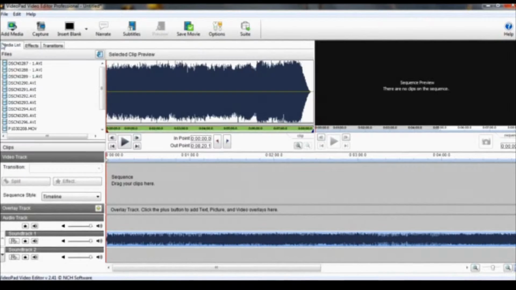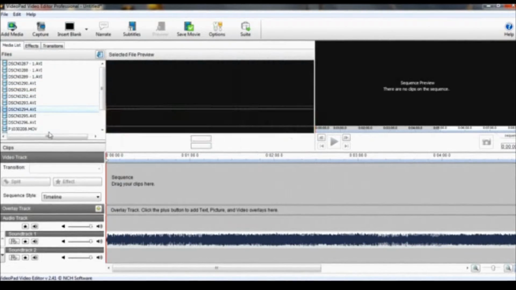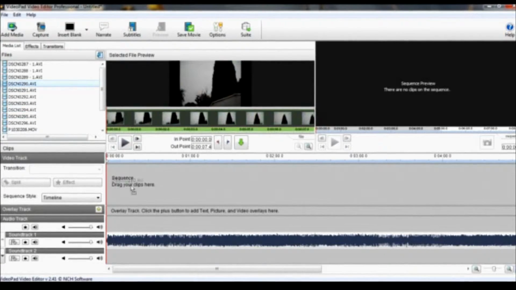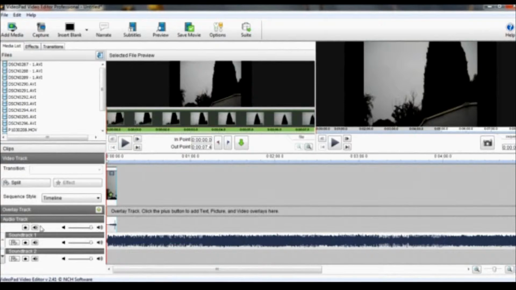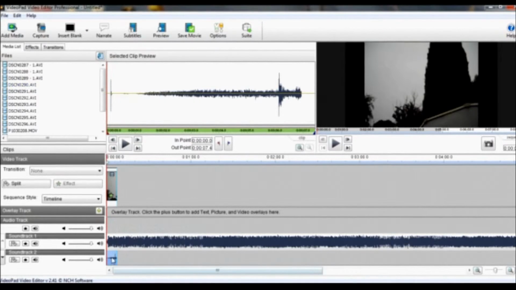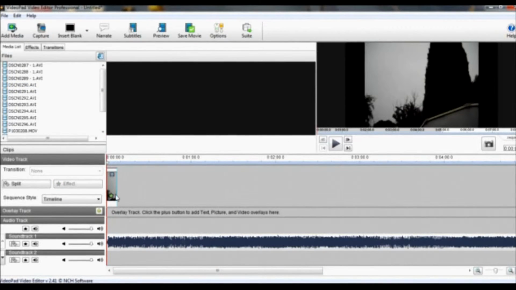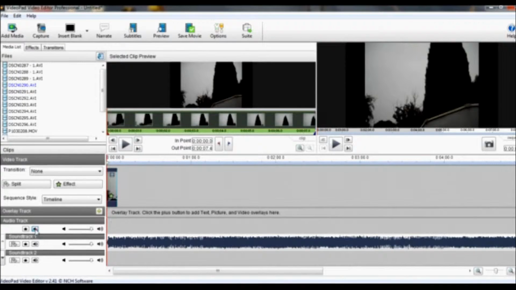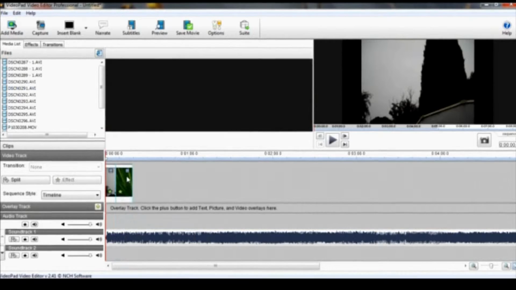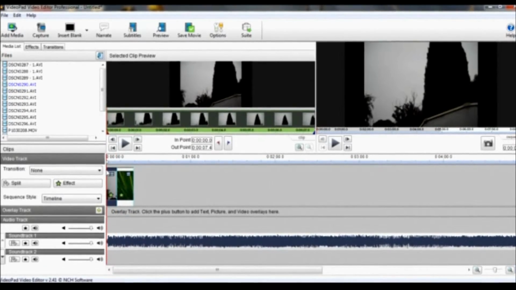So first we're going to do nature stuff. So let's see. We can put that, and always make sure with this video editing software, you can unlink the sound clip, or you can easily find the row and mute it. You can do the same with iMovie: find what row the sound is in and mute it. So I'm going to watch this.